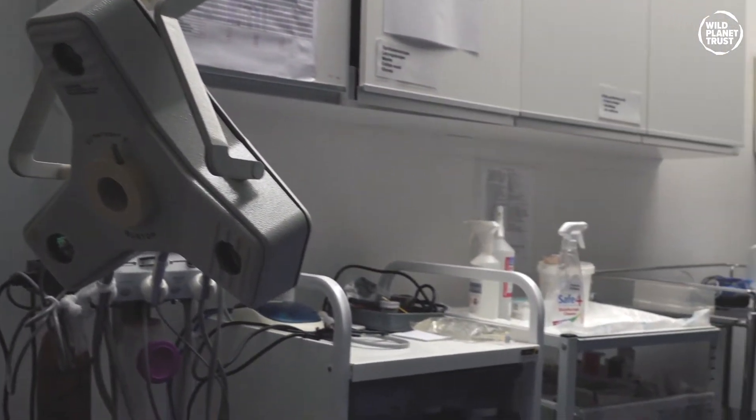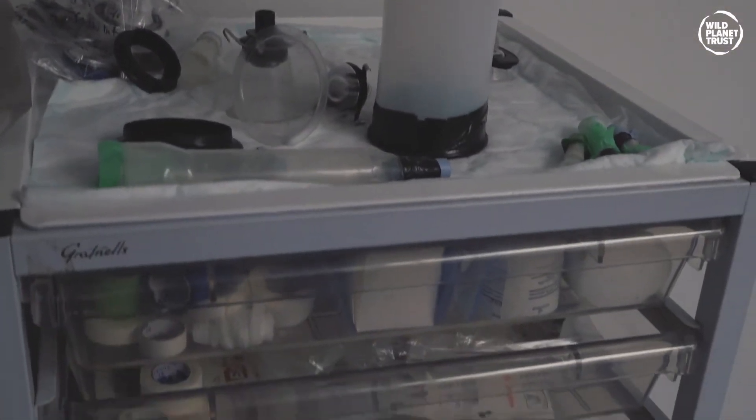Sometimes after our diagnostic work we may need to anaesthetise animals to do surgery, take more samples, or sometimes simply because we're going to export an animal and need blood samples and health checks before it goes. If they're relatively small animals — colobus size, baboon — and reasonably safe to handle, we'll often do it up in the vet centre. That's a lot easier for the vets and nurses because all our kit is up here, laid out where we need it, with everything to hand and nicely organised.